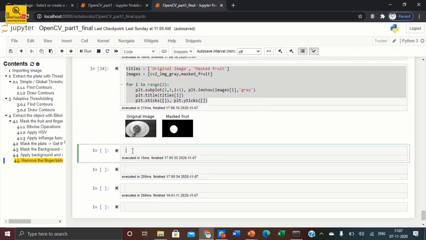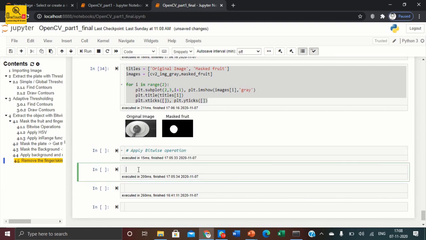Now let's try to apply a bitwise operation, which will help us take out the apple with the color. The above one is the masked one, so let's apply that to our original image. Let's take fruit_final.